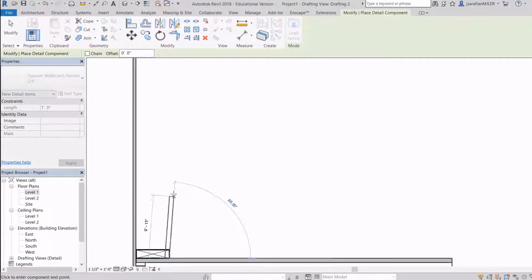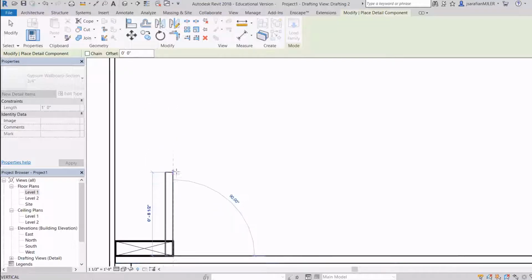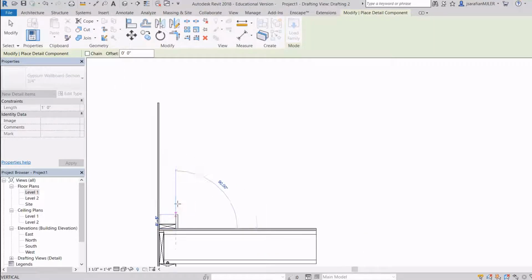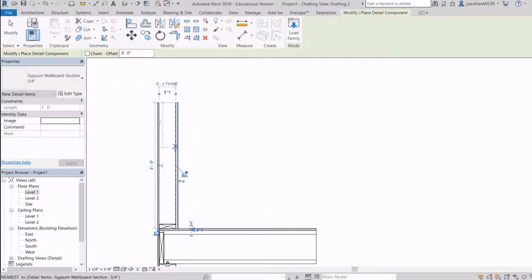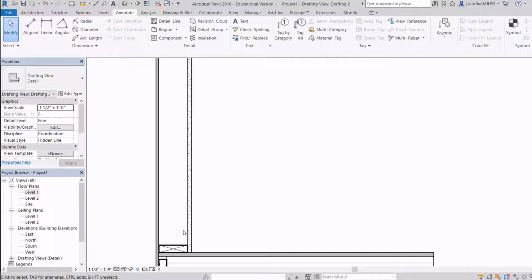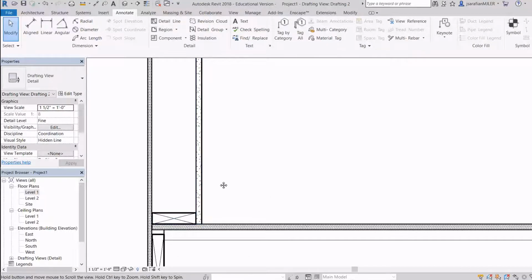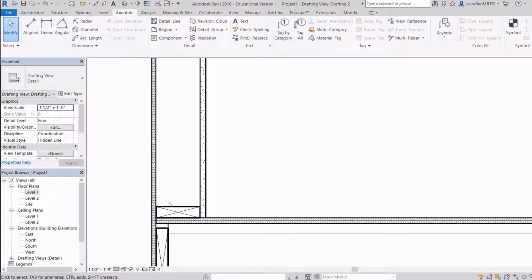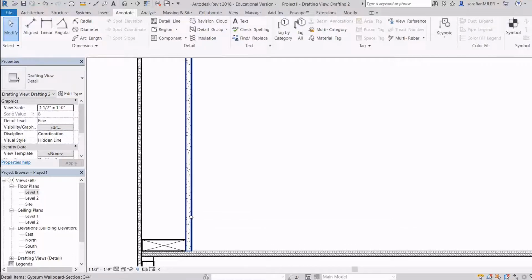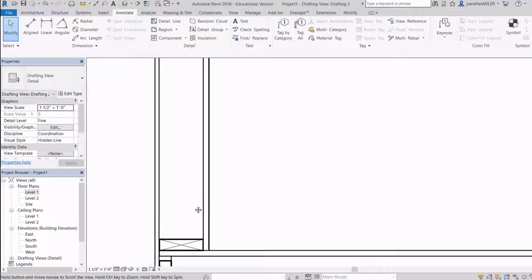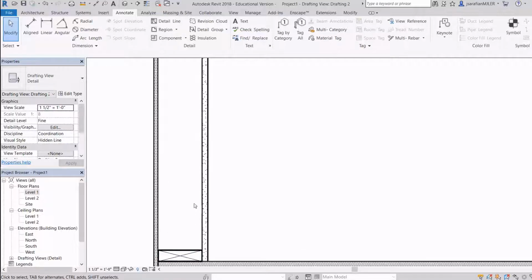So this is also going to require some drawing. We click and we can extend this out as long as we want. Notice how it started drawing in the wrong direction, so I can hit space, and now it's going to flip the direction. So I'm just going to extend this up. Again, we're going to use a break line to hide the top of it.